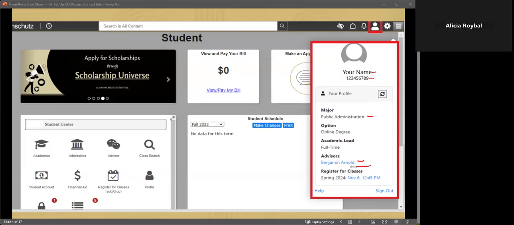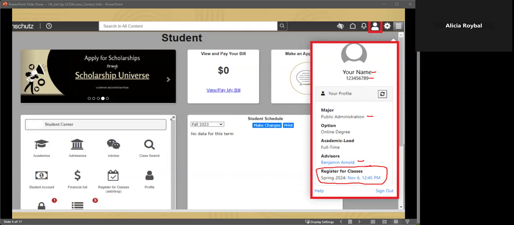Also, it's important you know that every semester you are given a day and time registration opens for you. This is where you find your day and time. So you might not be seeing something right now, and that is because it is open enrollment. So for fall classes, you will always want to register in April. For spring classes, you will always want to register in November.